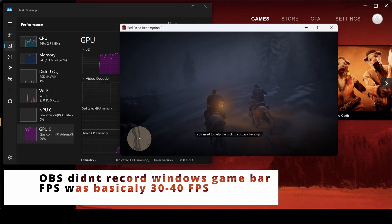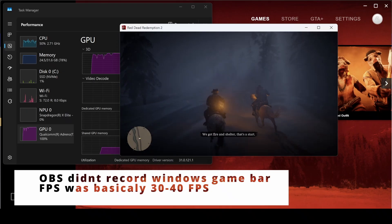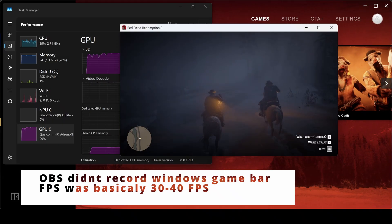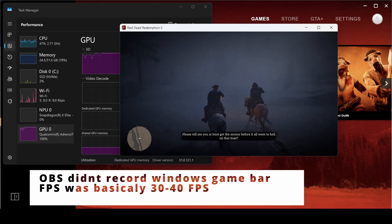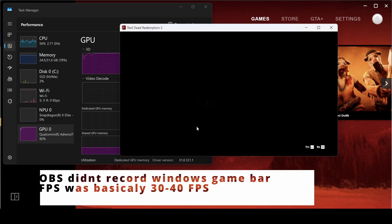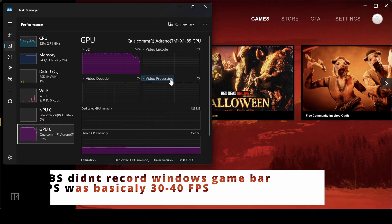I think there's a long way to go for Snapdragon to improve their performance. There's no FPS counter but it was 30 frames per second. Because I don't have cloud saves I'm playing from the beginning — same save screen I always use since the only game I actually play is Dota 2. Anyway, this is the performance of Red Dead Redemption 2.